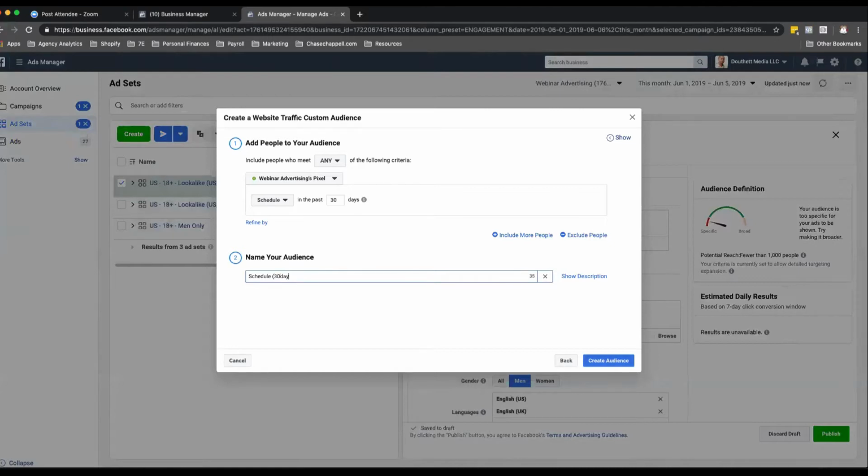And now we would do more than 30 days, but we need more than a 30 day timeline for us to be able to do that. We're going to want to do 30 days. We're going to want to do 60 days. We're going to want to do 90, 120, and 180. You can go to 180. See how it says 180?